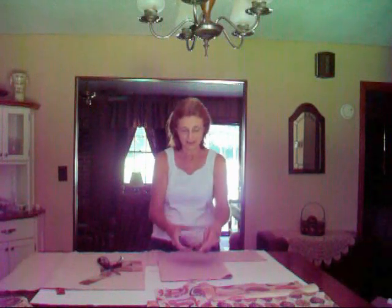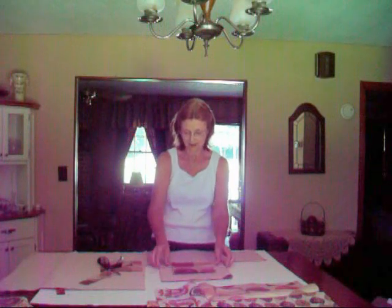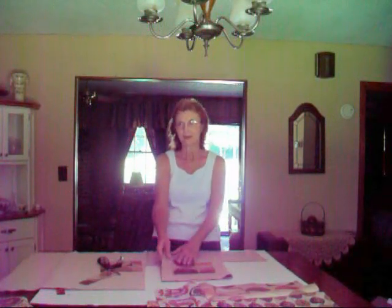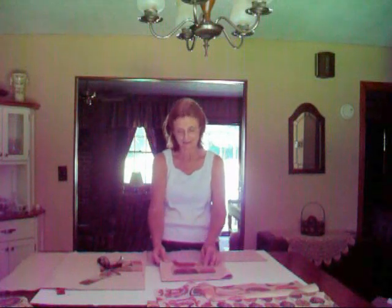Anyway, you can finish the edges either with pinking shears, or you can finish them with a serger. And then you're going to take it and pin it and sew around to make your 3 sides to make your pocket and leave the opening at the top.